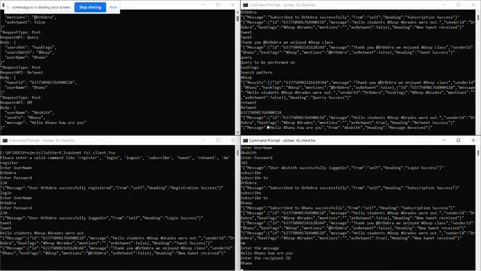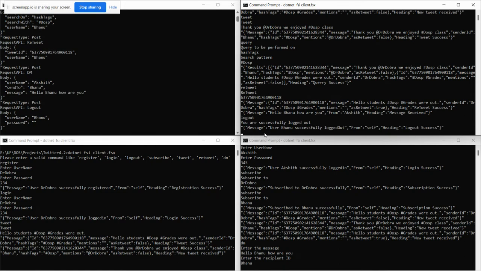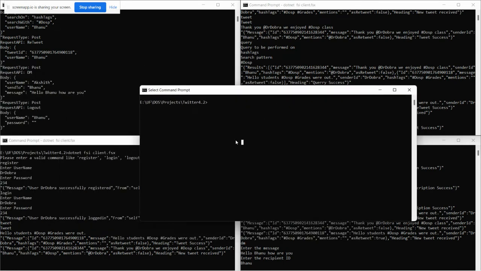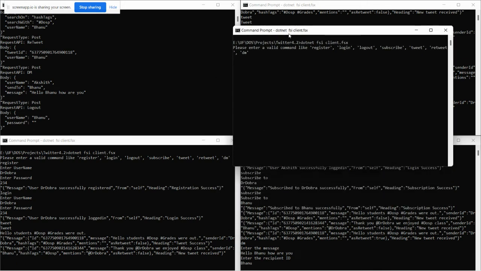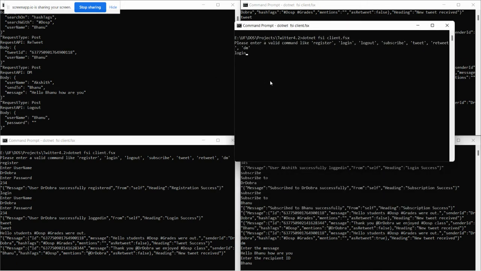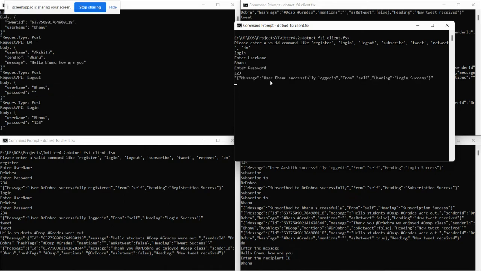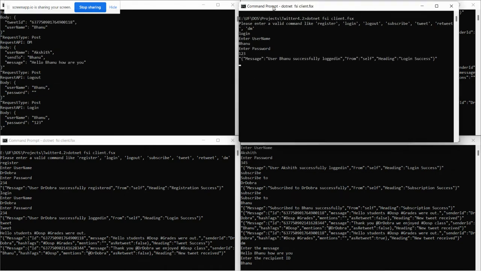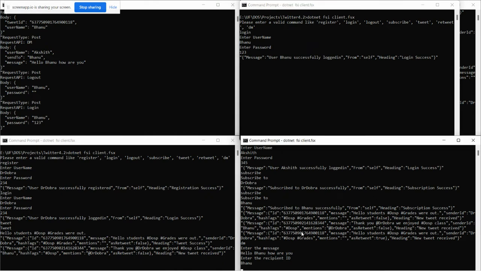And one last thing we want to show you is, consider the person logs out of this system and logs into another system, let's say another PC. Since we have already registered an account, I am opening that account directly by using login, and it is Banu. The password is 123. So if there is any direct message to Banu, it should not go to the back terminal, but should be served to this terminal.